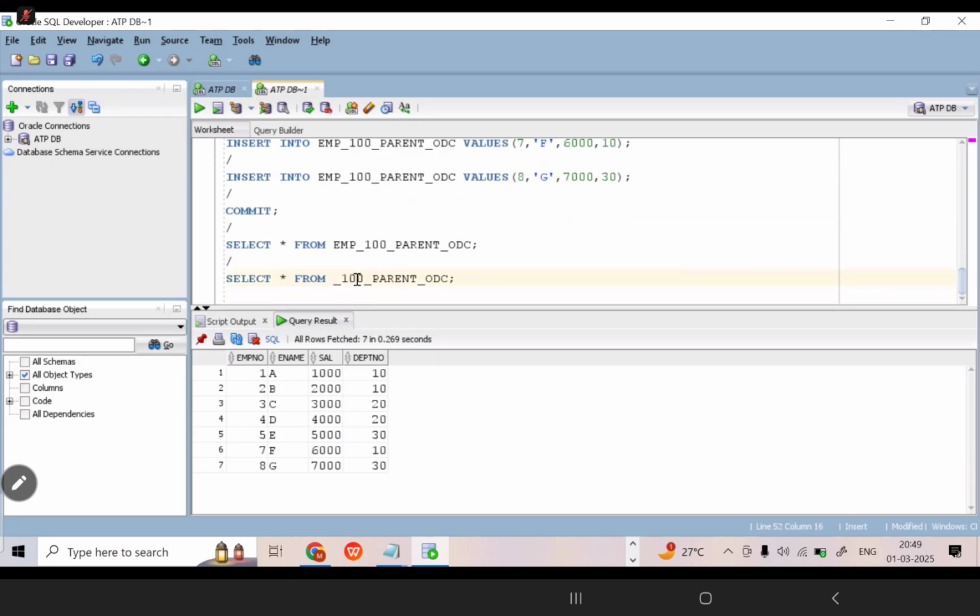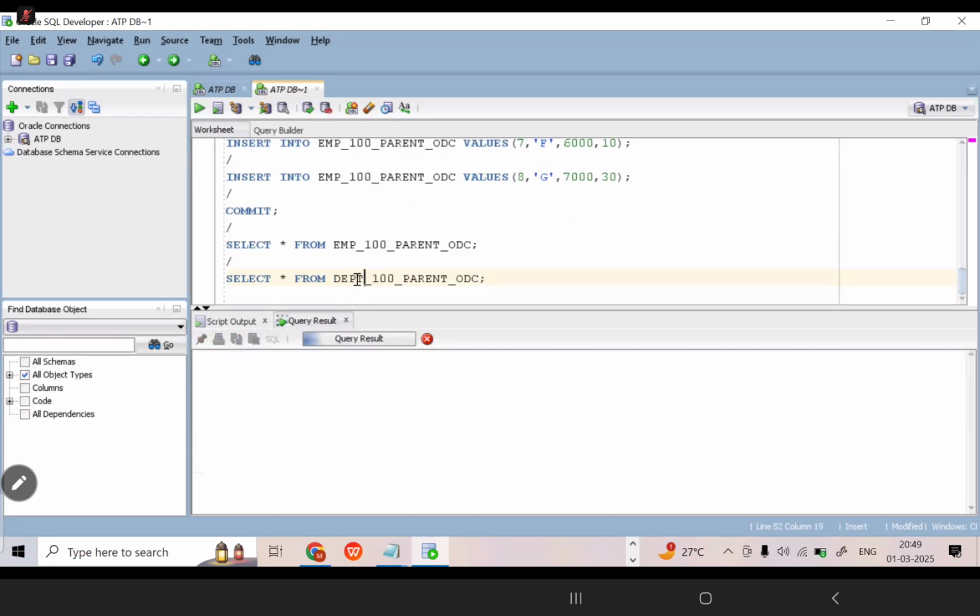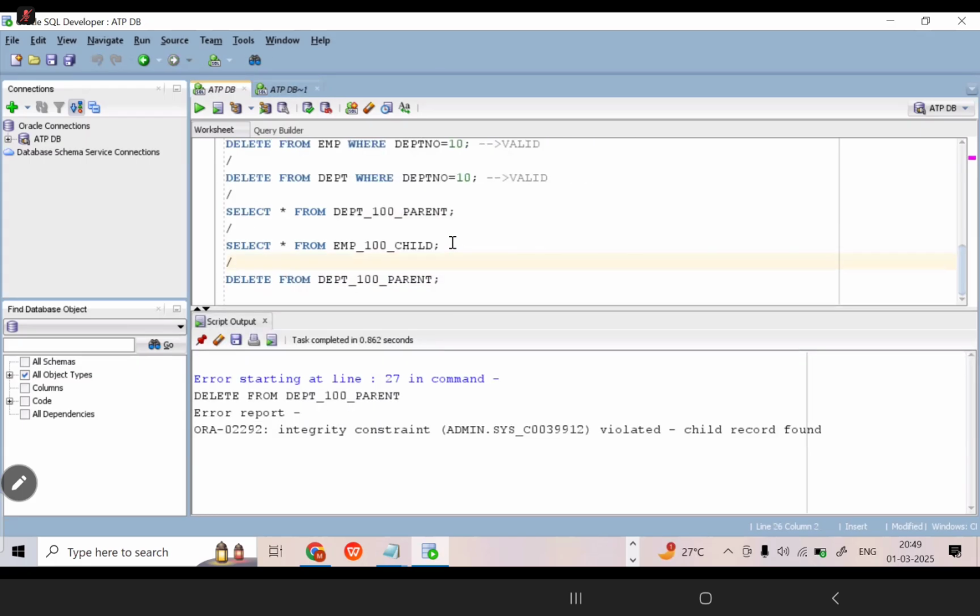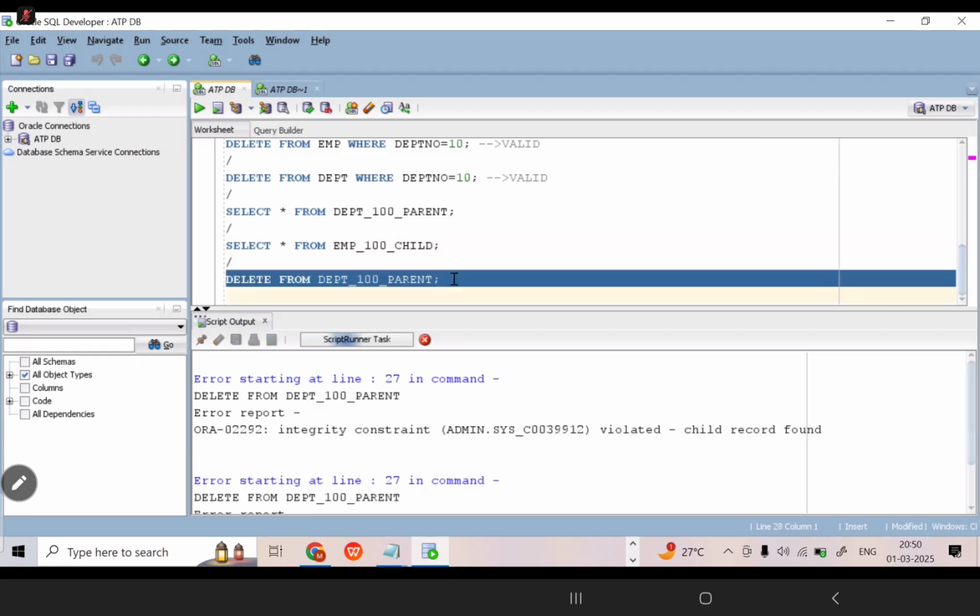Just what I have explained, on delete cascade. Now can anyone tell me what is the use of on delete cascade? To delete parent records, the corresponding child records will be deleted automatically. Yes. Now in the previous scenario, these are the 2 tables for the parent and child relationship. It existed in the previous scenario. Now if I delete the parent table data, is it deleted directly?